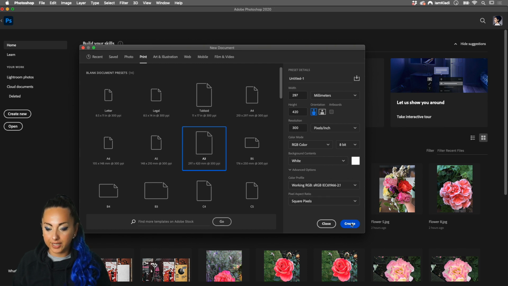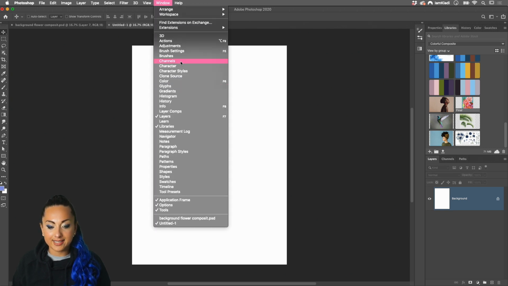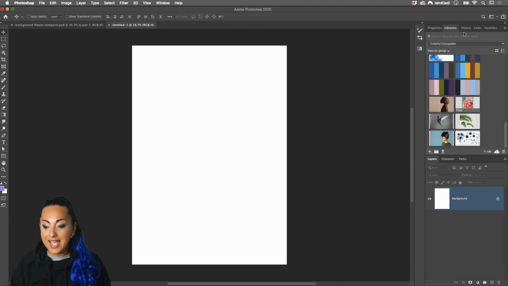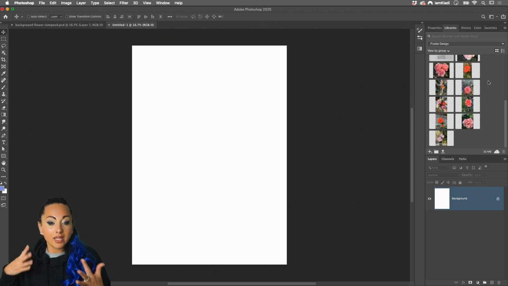I'm gonna click on Create, and then making sure that your libraries panel is open. Again, even in Photoshop, all your libraries will live under the window menu. So make sure to choose Window and then CC libraries. If I can find it, here it is. It's called libraries. So in InDesign, they're called CC libraries. In Photoshop, they're called libraries. Make sure that that is selected in order to access your libraries. And if you click on this down pointing arrow, you'll be able to navigate to our poster design, which is the one that we created. And our files are there, ready to go.